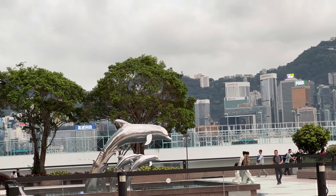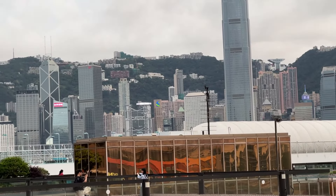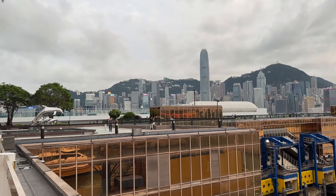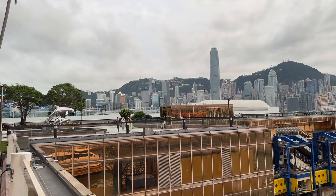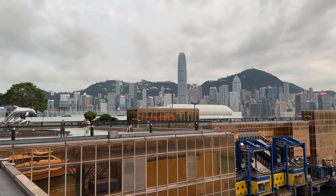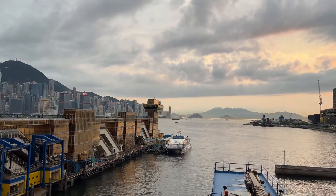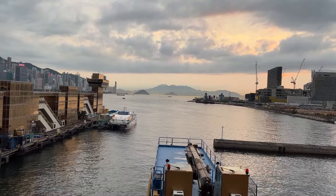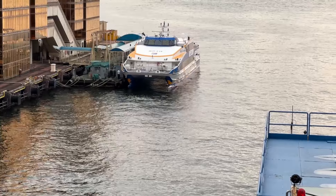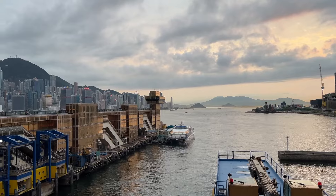You have dolphins over here. This is why I come to Hong Kong. There's nothing like it in the world. You've got the old traditional temples, the beautiful jungle parks, the wildlife, and then you've got this modern metropolis. You've got the waterfront, the cargo ships, the cruise liners, the little hydrofoil yachts. Who wouldn't love this? Honestly.